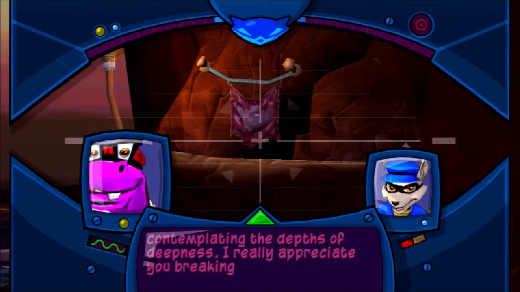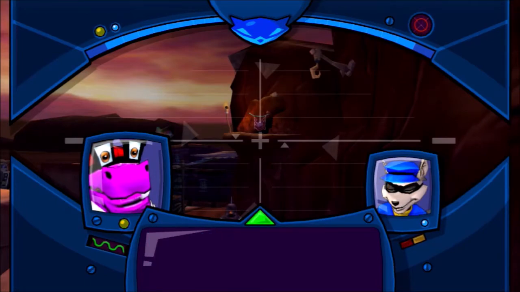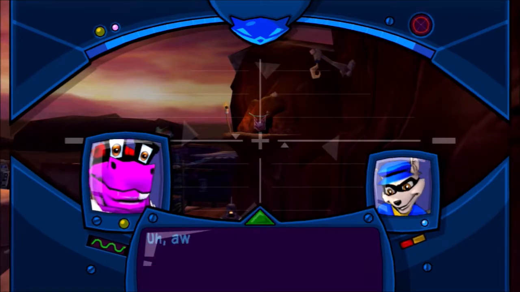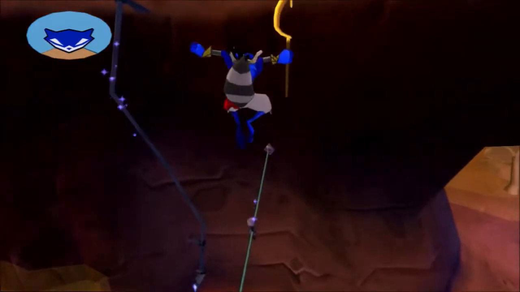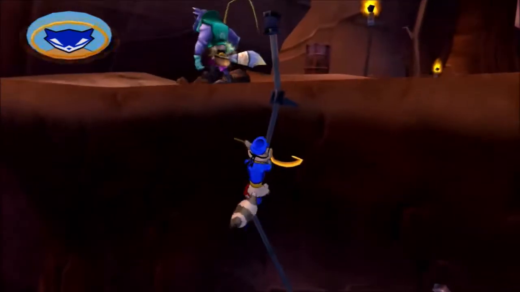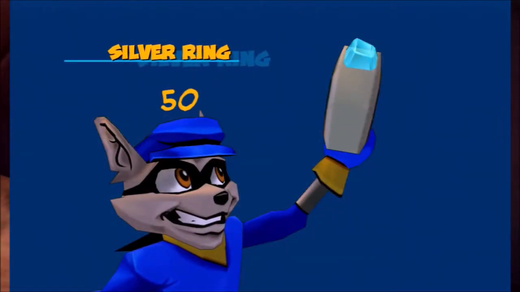I really appreciate you breaking the news to him that I want to break off my training. No problem, pal. I'm looking forward to meeting him. Anybody you call master must be heck. Well, then why don't you do it yourself? Oh, he's awesome. Well, let's just say, Dweebs, you also wanted to join us. Come again? Yes, awesome. Let's just go with that. What? Of course. Nothing to see here. There we go. Just a raccoon in Australia. I think Australia and a possum would probably fit in more.